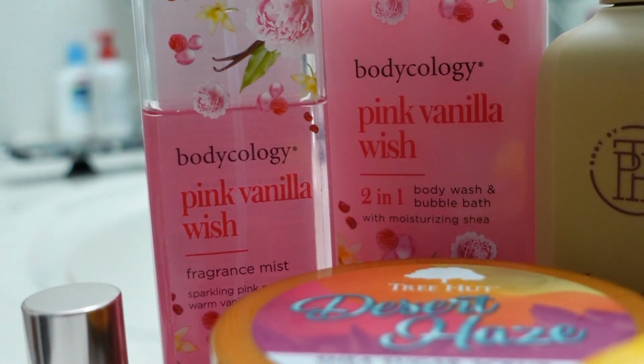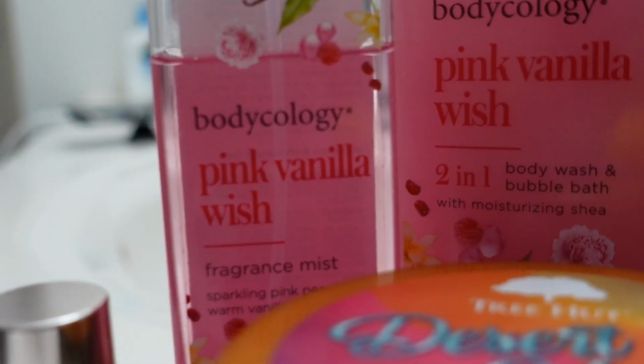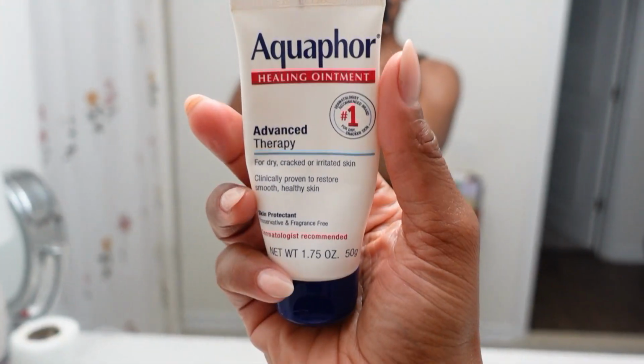To tie everything together, I'm going to go in with Bodycology's Pink Vanilla Wish. This fragrance mist beats any Bath & Body mist I've ever used. It is so elevated. It smells so good. The peonies, the warm vanilla, the almond. It's just delicious. I'm going to slap on some Aquaphor on my lips, one of the best skin protectants, and slap on some on my cheeks for that glazed donut look. And we are finished. We are feeling good.